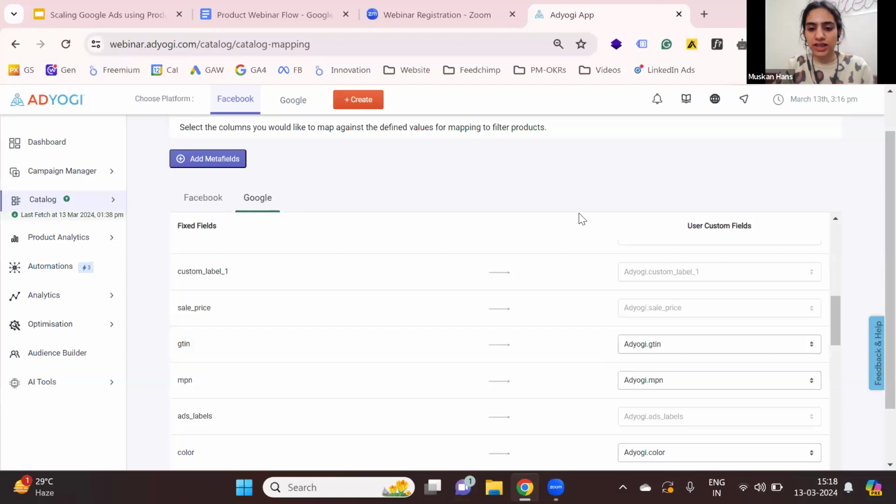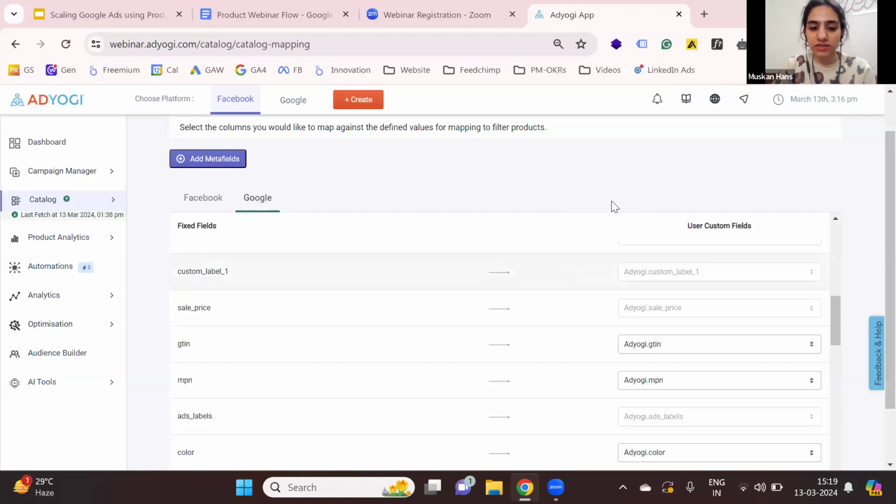Right. Thanks, Pranav, for taking that up. Just to give more context, GTIN is the Global Trade Item Number, and MPN is the manufacturer part number, which is allotted by the manufacturer itself. In case these two are not available, you can use other identifiers such as product SKU, brand name, etc. to send these values to your Google feed or Google Merchant Center and help Google crawl these products while a user is searching for a particular product on the Google search engine.